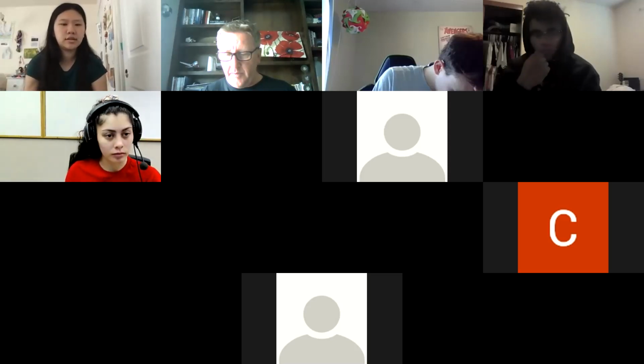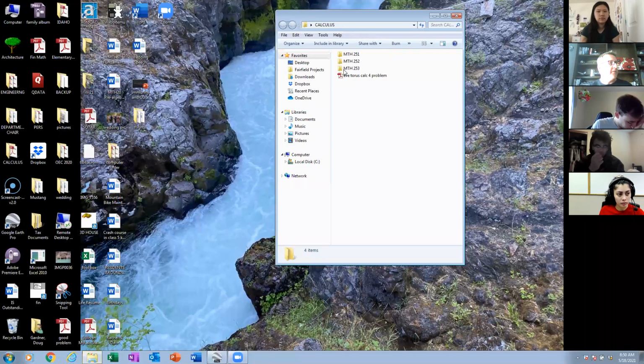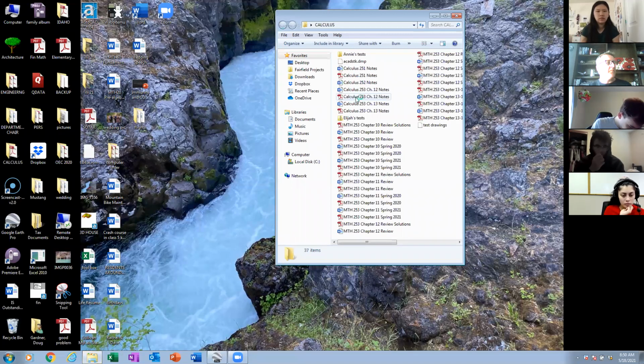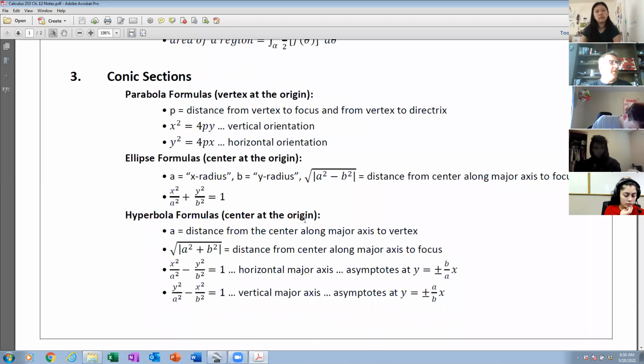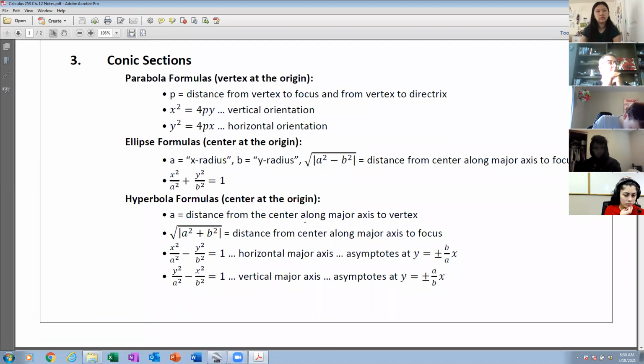Well, I guess to start with, I will share not my iPad, but just the sheet that I was referring to, since at least I can get to it over here. So what I'm talking about is those formulas right there. Part of this you should recognize. If you have an equation that has just a y and an x squared, or just an x and a y squared, that's going to create a parabola.